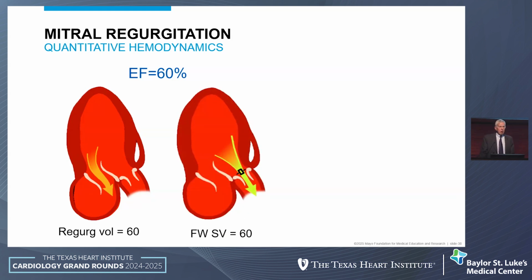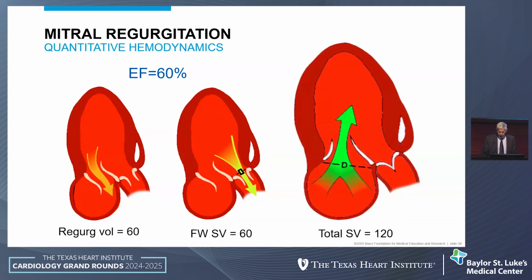And a patient walks into your office, that means they have a forward stroke volume of at least 60. Everyone would agree with that, probably higher, but let's use round numbers. And that means they have a total stroke volume of 120, and if you have an ejection fraction of 60%, what does that mean? That means that you have an end diastolic volume of 200. Now, I'm going to leave that up there for a minute because everybody would say, yeah, that's pretty obvious. But what does it mean when you're seeing patients?